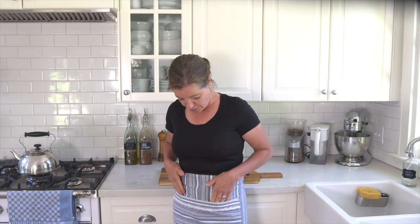I do have some fabric left over, which I will probably use to make pot holders, and maybe I'll make another video about that. And so here it is. It's simple. You just tie it in the back. The ties are long enough that you can tie it in front, and there is a good size pocket here that you can even go out into your garden and stick a zucchini in there or whatever else you're harvesting. And I'm going to show you that it's actually really simple to make.